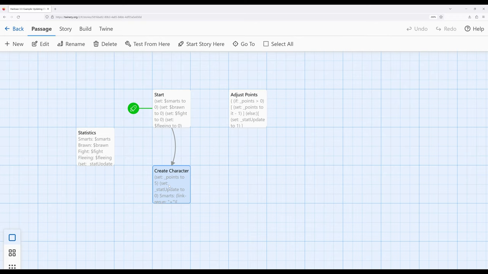Coming into working with the display macro and working towards a different pattern, we need to consider that central idea I just mentioned: when we work with temporary variables, they only remain until another passage transition happens. Once we start working with the go-to macro, we can't use temporary variables in the same way because it will be going to the same passage again. It's a particularly useful pattern in Harlowe, but it comes with some drawbacks at the same time. So let's transition over to using the go-to macro in this particular example.